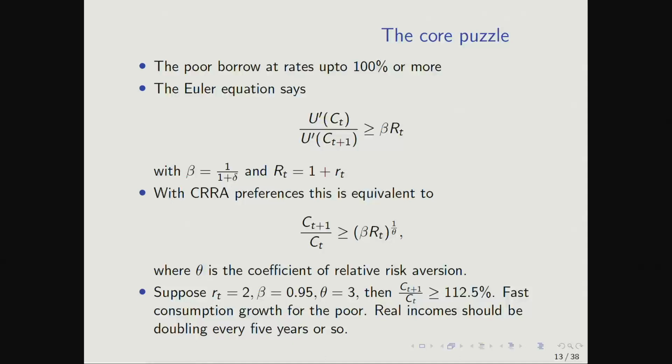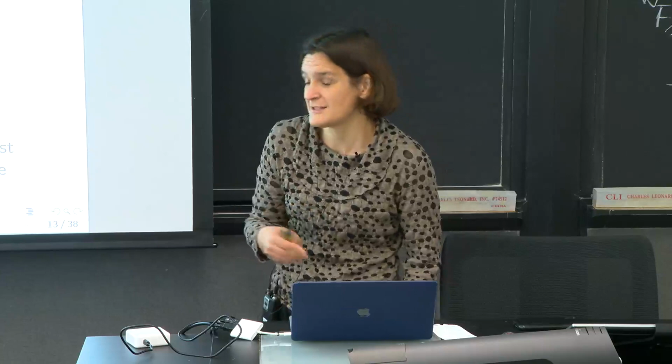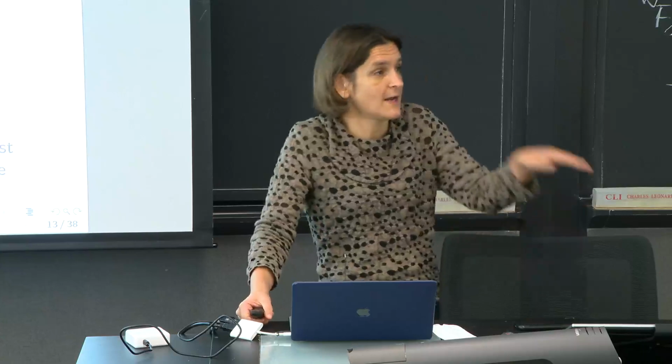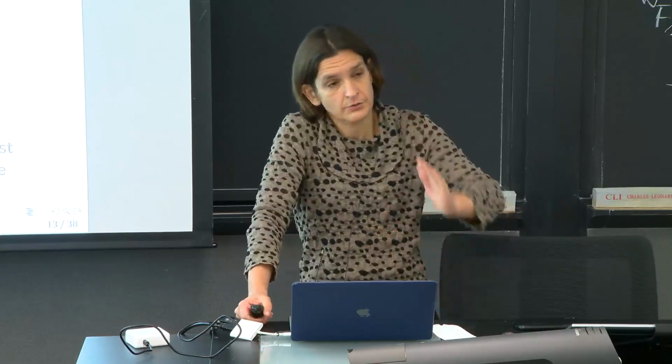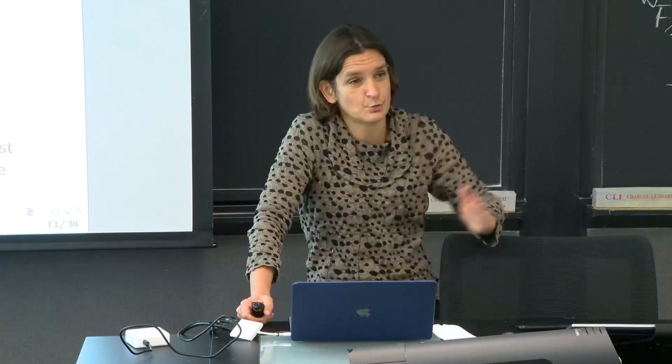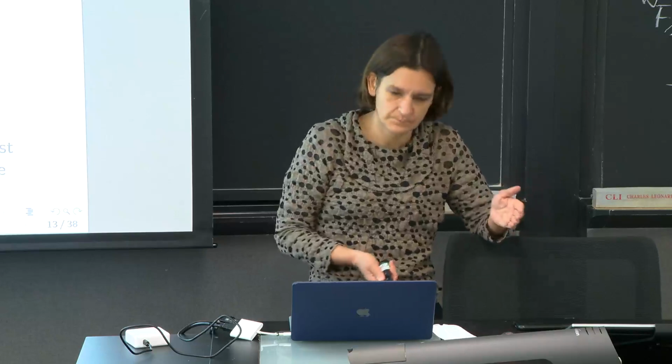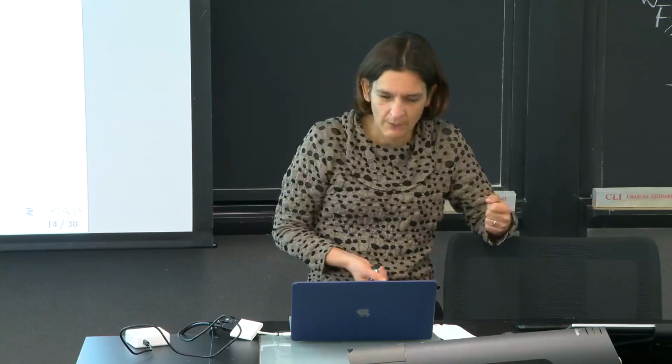Just putting in some numbers, it suggests that the ratio with the CRRA preferences simplifies to this. That means that consumption should rise really fast for the poorest, because they have an interest in saving, and it is beneficial for them to save because they are so unhappy being so poor. So the return to saving in terms of their utility is very, very high, because when you're poor, your marginal utility of consumption is super high. So people should save and their consumption should increase fast. And of course, we don't see that. So what could be going on?